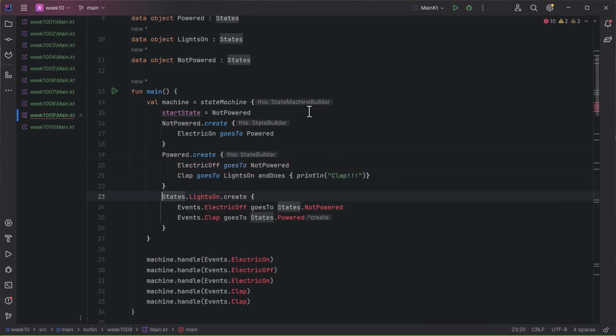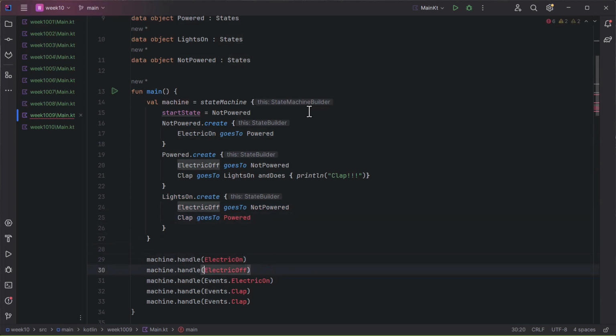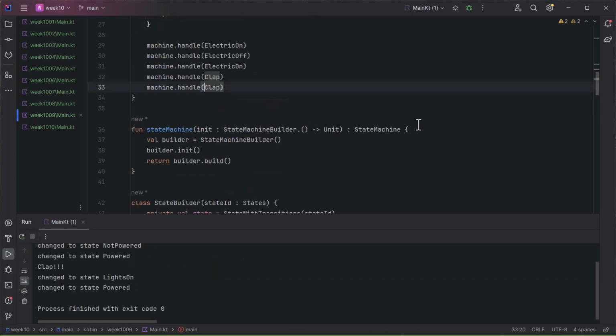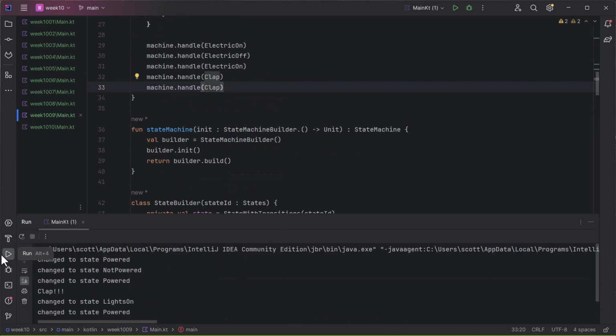And then get rid of that. And that's so much nicer. So now we've reduced our verbosity in this by quite a bit. Let's just make sure that this still works. There we go. That's coming out just nice.